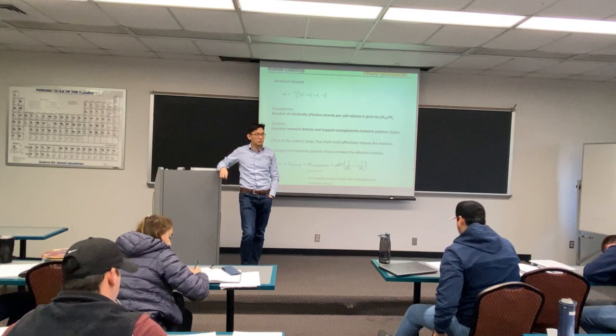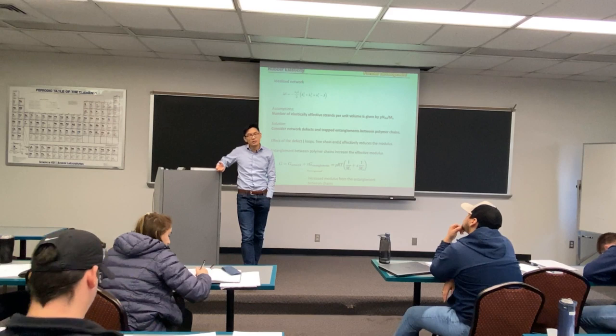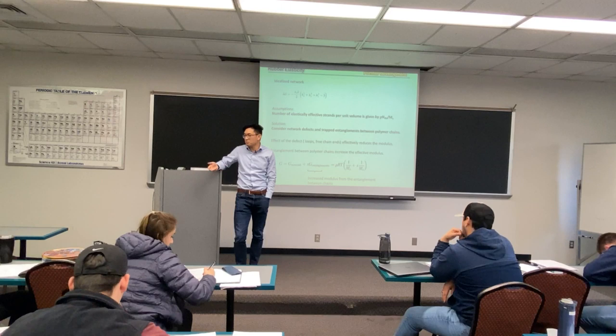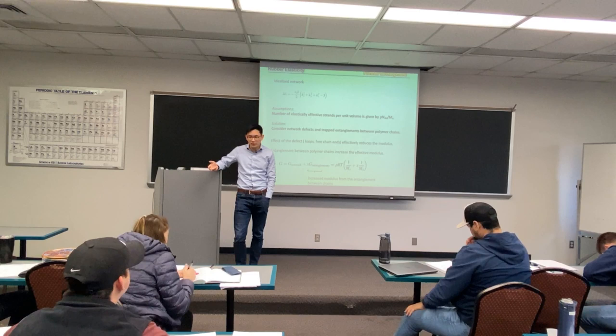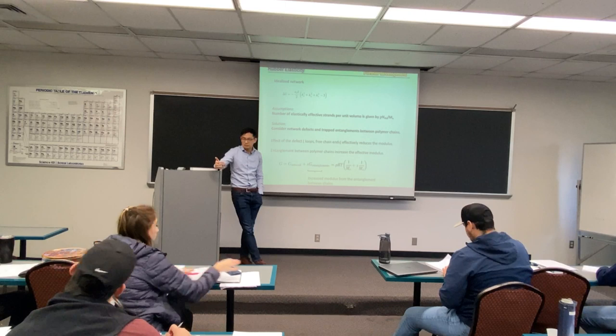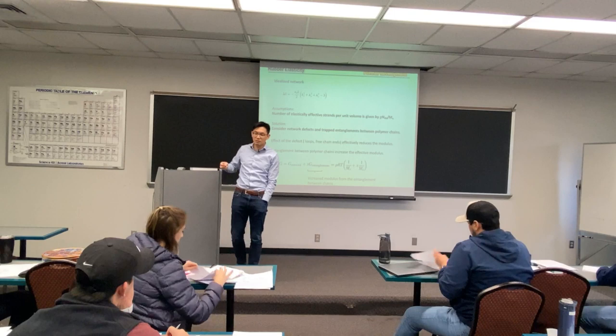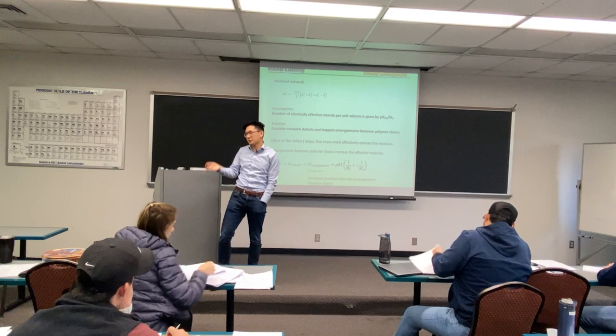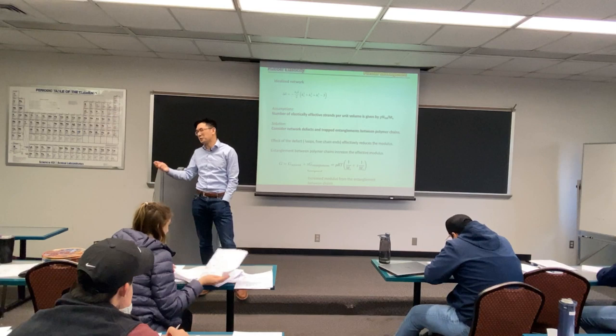There's no definite answer, but there are a lot of empirical equations that help modify little by little. So there are a lot of incremental improvements to help you understand a real network. There's one last slide I want to talk about, a theory called Mooney-Rivlin. This turned out to be the most popular one. Mooney-Rivlin theory basically uses continuum mechanics to describe an empirical equation about rubber elasticity. So you can do theory or you can just use an empirical equation. Empirical means it works. People don't know why, but it describes the data so well.